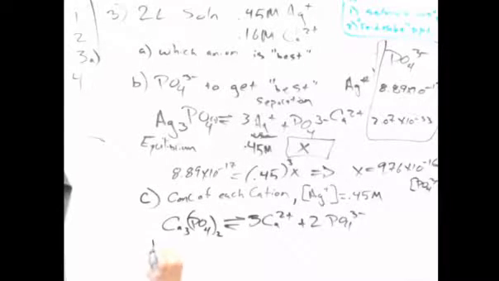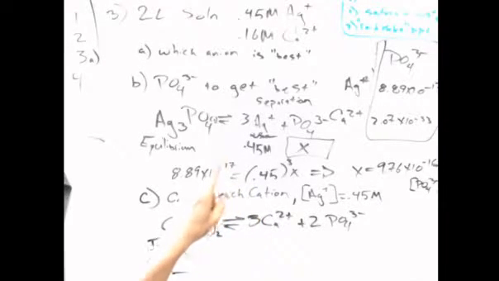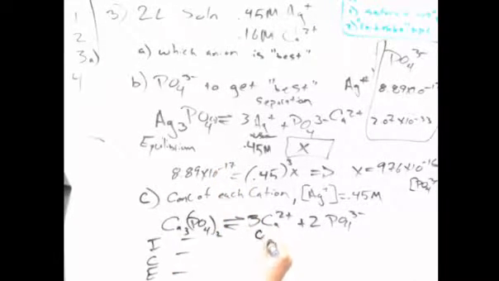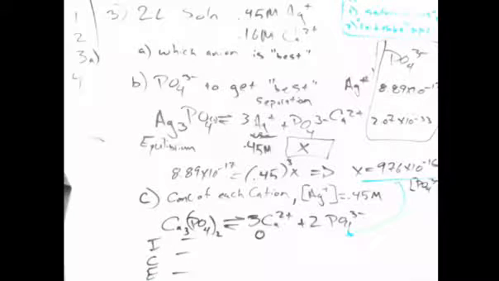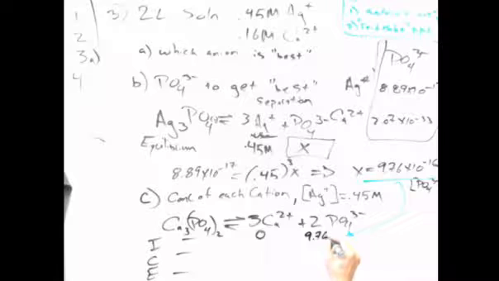So we're going to set this up as an ice table, just like we always do. We don't care about the solid. Our calcium concentration at the initial of this point should be nothing because in step 0 we precipitated all of the calcium, we have nothing left. Our phosphate concentration is based off of the previous answer, and we can just plug that in here: 9.76 times 10 to the minus 16.